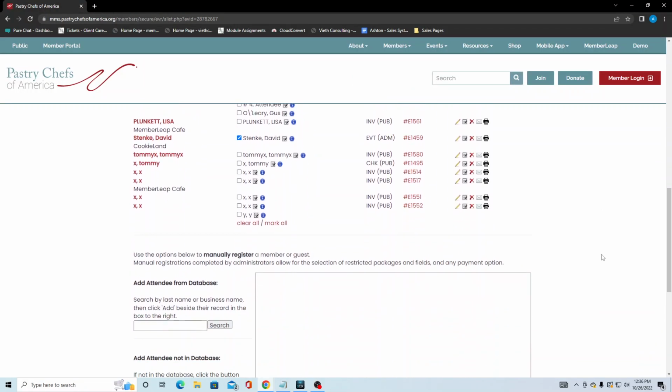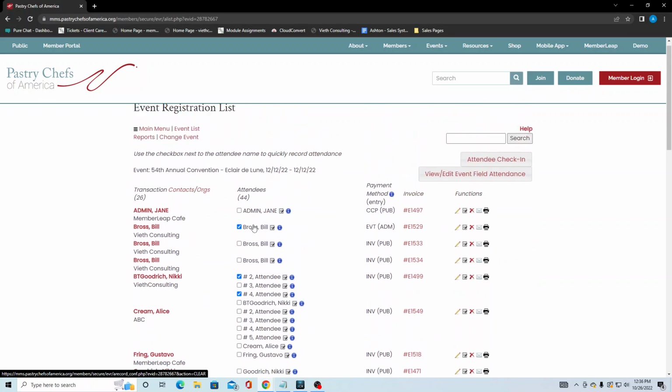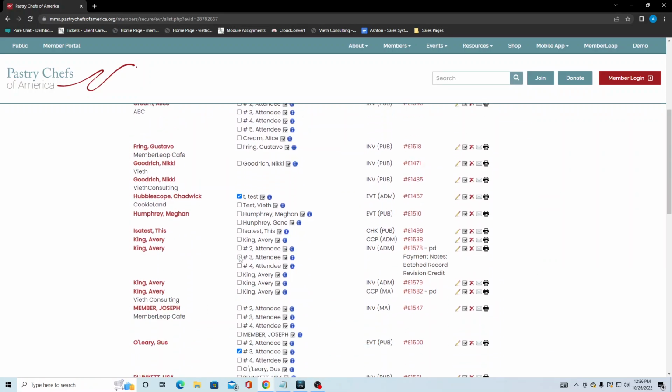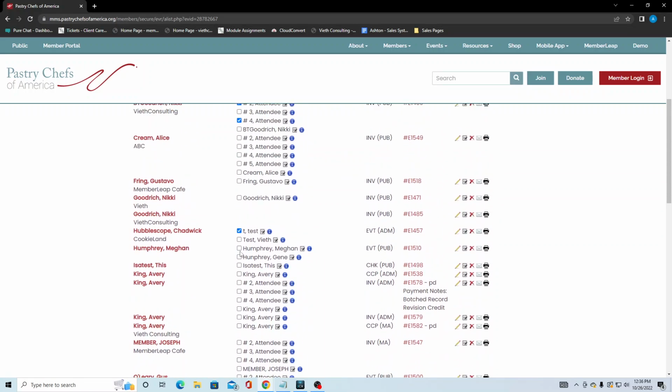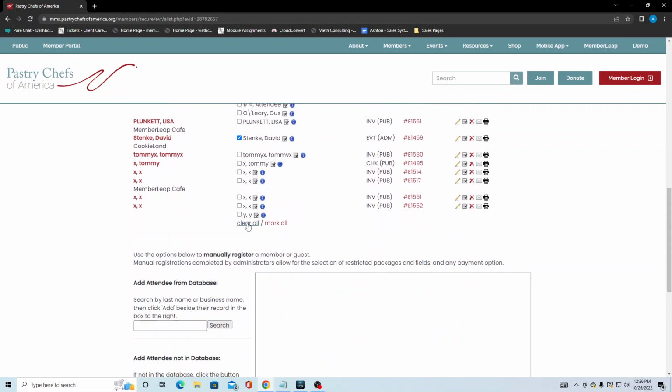Now at the bottom here, there's a few different things to look at. So first, for the column about the attendees, there's this clear all and mark all. What this would do is take into account the checkboxes here. So if you want to clear every instance of a checkbox existing, you would just click on clear all.